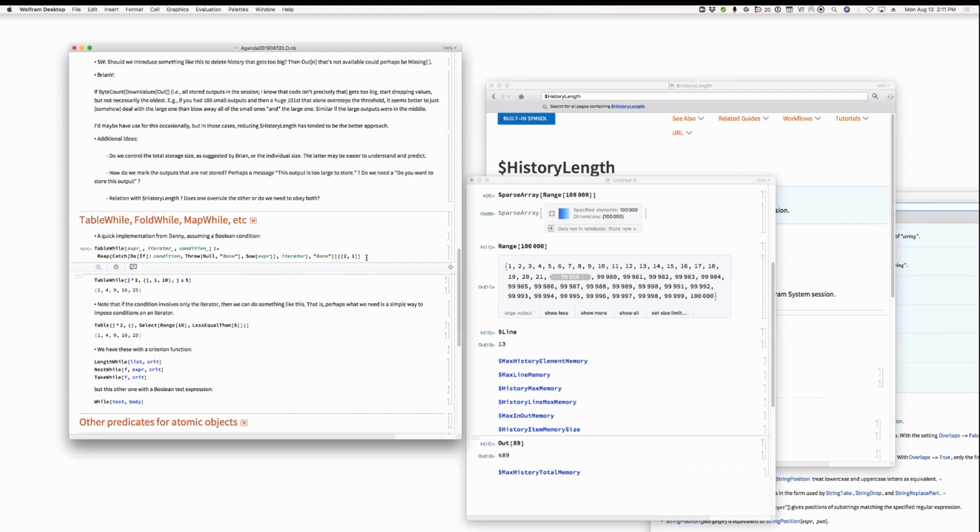The problematic case is when we want to have a condition in which we involve both the iterator and the number that was generated, the element of the array. Yeah. We don't want to do the select anyway. One of the main ideas here is to reduce memory footprint.